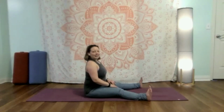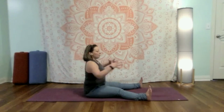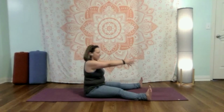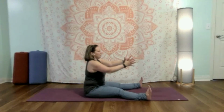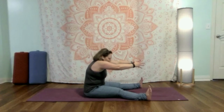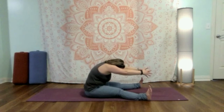But we're going to find a nice tall spine, ears, shoulders, and hips. Zip up through the front body. Remember that protraction and retraction work that we did in the beginning of class? Kind of keep that in mind a little bit here. Good. Belly button is in. Also, another reminder, think about that standing forward fold when we were rolling down. Could you find that engagement as we roll forward?